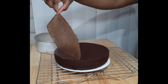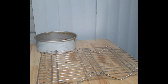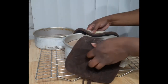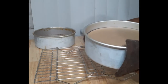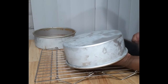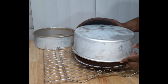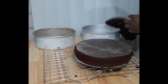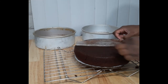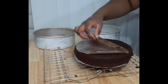Next, remove the parchment from your cake — this is really important because parchment restricts your cake from cooling properly. As cakes cool they shrink just a tiny amount, so leaving the parchment on means the top of your cake will shrink but the bottom won't, creating a trapezoidal shape, which you don't want. This is also why it's important to remove your cakes from the pan while they're still warm. If you use a butter-based cake, cold butter gets hard and sticks, so leaving the cake in the pan until completely cold will cause the butter to harden and stick to the outside of the pan. By removing the cake warm, you avoid that and allow it to cool naturally without any constrictions.